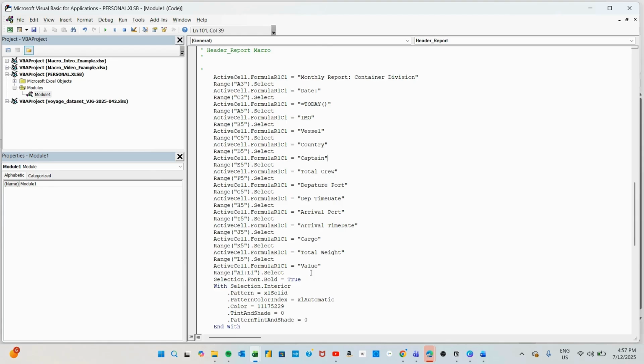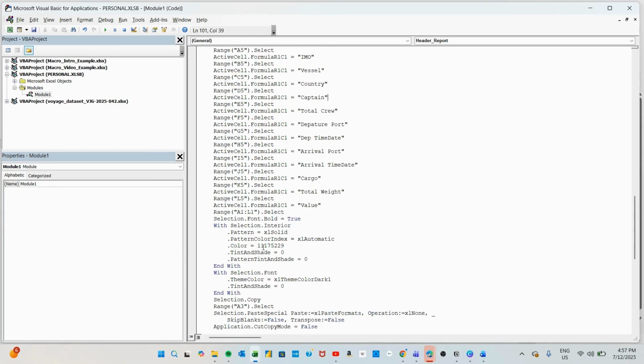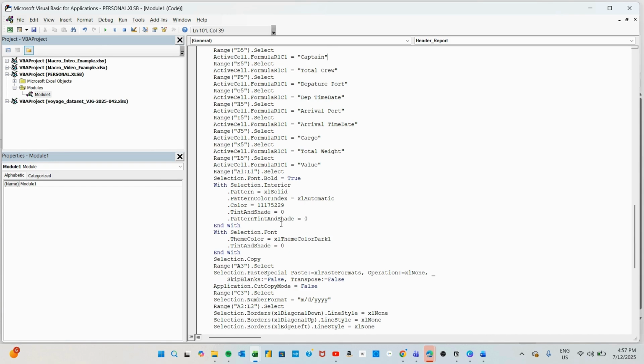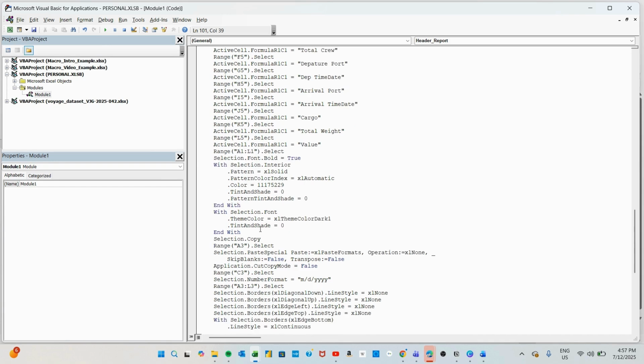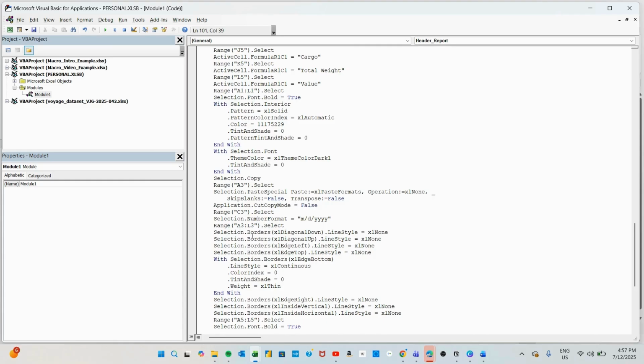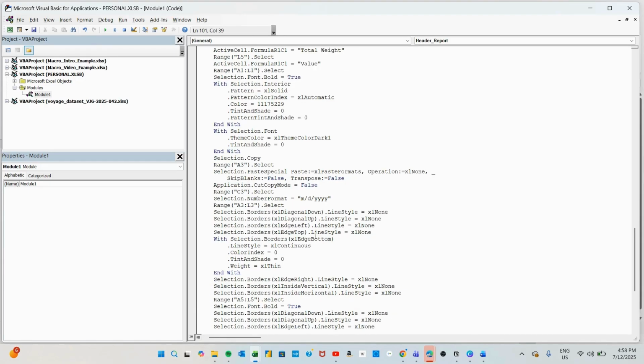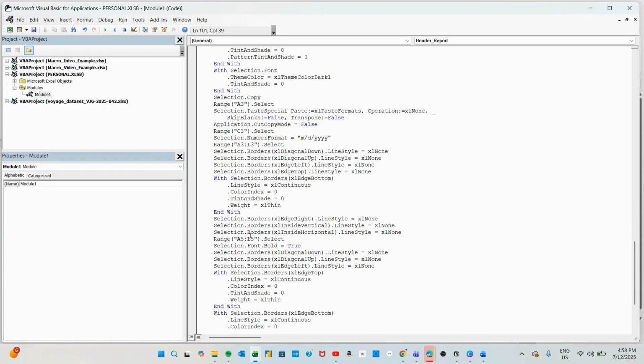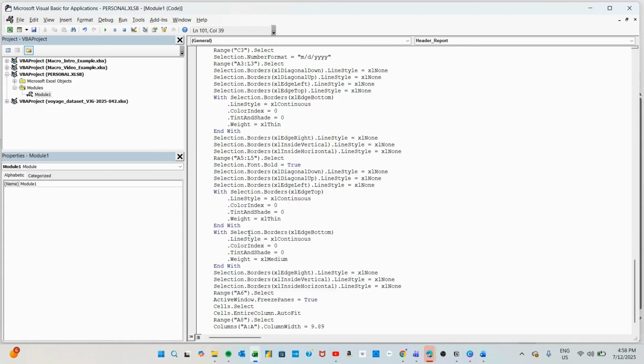Then all those headings that we did, and then it's selecting colors and also some other bits and pieces that you can see here. When we reset the date format back, and then just adding some lines and some more lines.